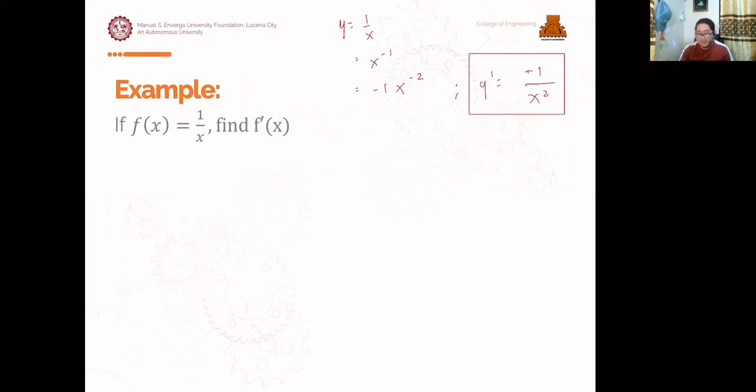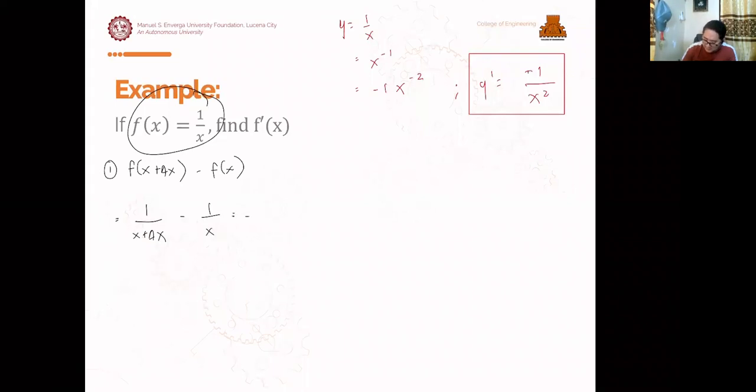Okay, so next week di-discuss natin tong shortcut formula, pero now ako lang muna yung nagsasolve ng shortcut formula, no? So applying yung 3-step rule natin. So step 1 natin, f of x plus delta x minus f of x. Okay? Again, yung function natin is ito. So that will be 1 over x plus delta x minus 1 over x. So para ma-simplify ito, what we can do is to get yung common denominator nila. So x times x plus delta x. Okay? And then di-divide natin to dun sa given. So this will be x minus x plus delta x.